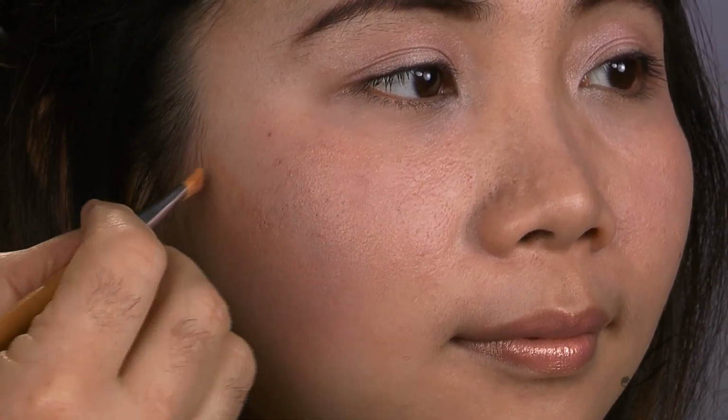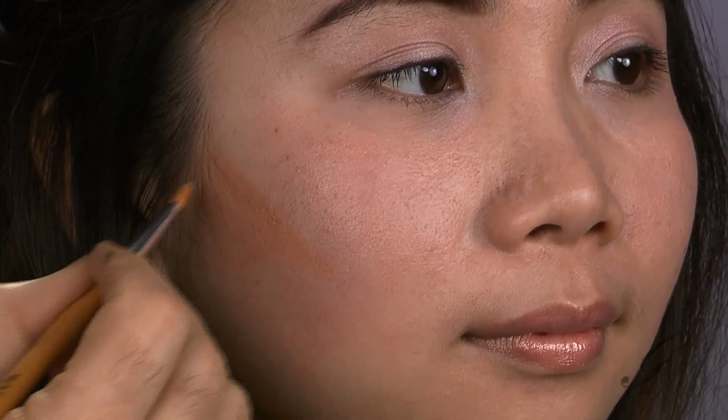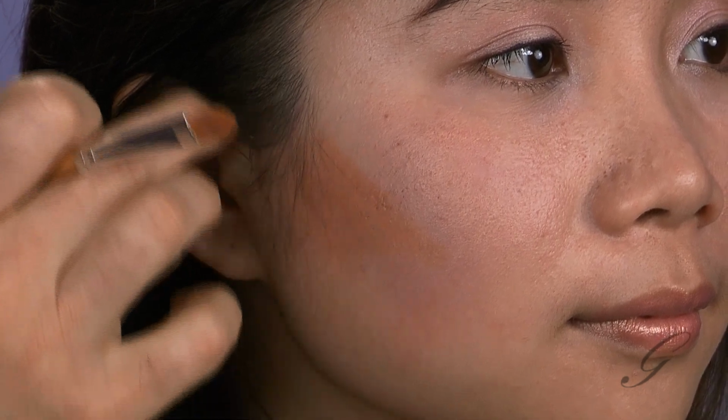Now, for someone who wants a much stronger contour, using a cream concealer like this as a base is a really good way to make this last, especially for nighttime. You see that kind of triangle I'm creating on her face? I'm going to swoop that forward a little bit. That's sort of the basis for her contouring, just like that. That's where we want her contour to disappear.